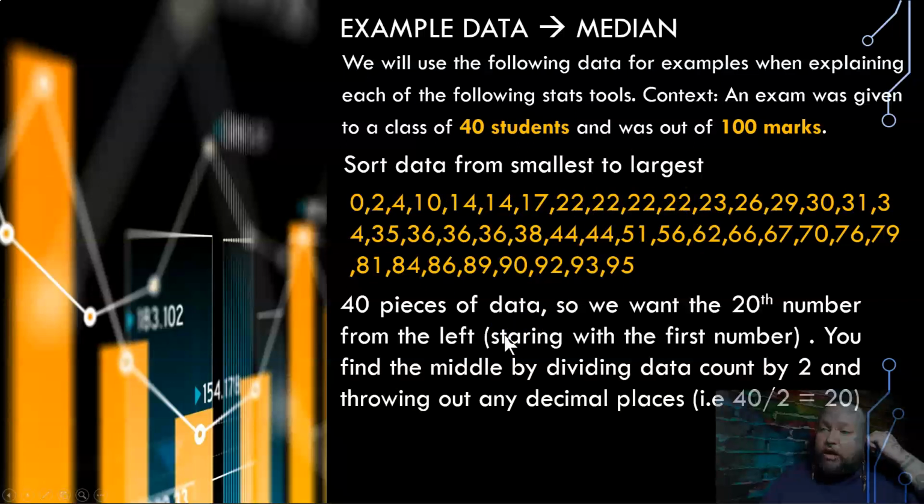And, okay, I need to find the halfway point through this. If I have 40 of them, the way you can find half is by splitting it, so you just divide it by 2, or multiply it by 1/2. And then you get 20 from that. So we have to count up and find a value so that there are 20 values on one side and 20 values on the other side, and it splits it right down roughly the middle.